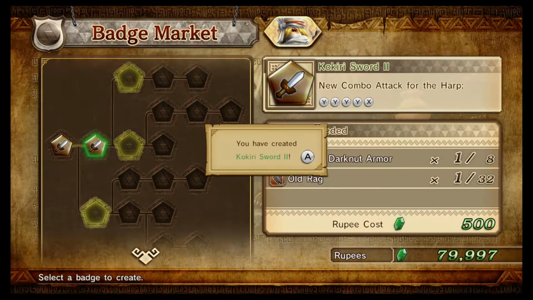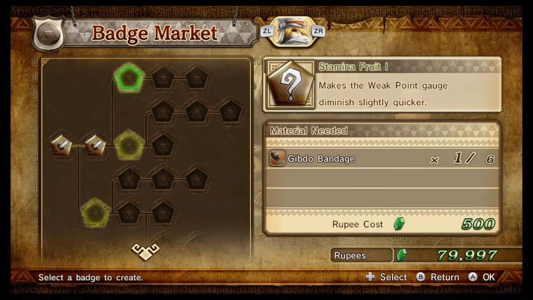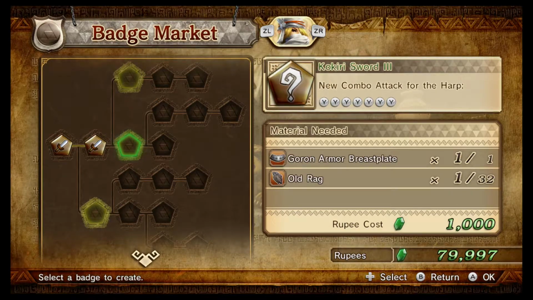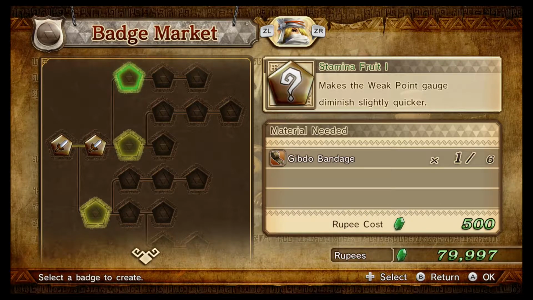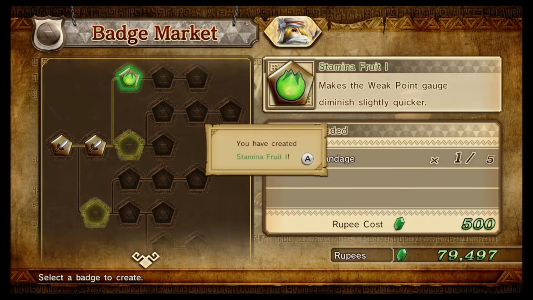So there's actually a reason to go back to old levels. You're looking for specific levels that are going to have the kind of equipment you want, so that you can do cooler stuff. You can see this makes the weak point gauge diminish quicker. These are all pretty useful things.